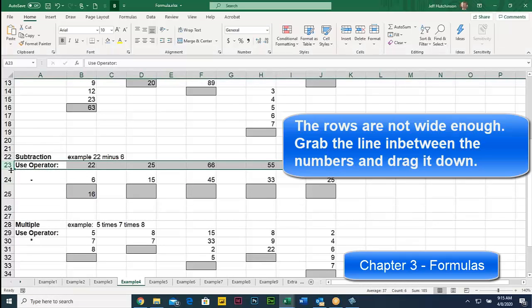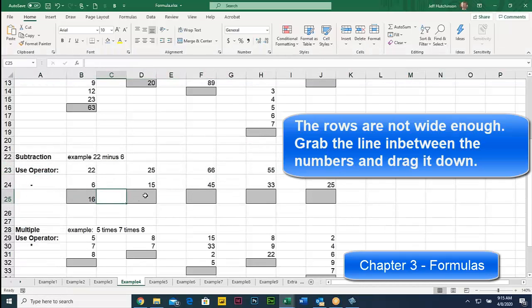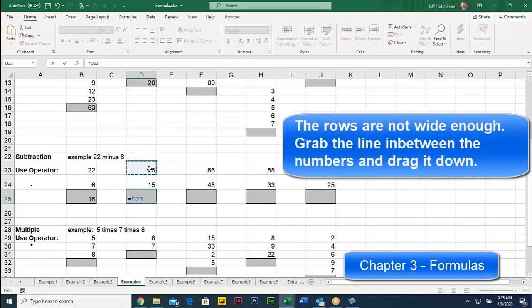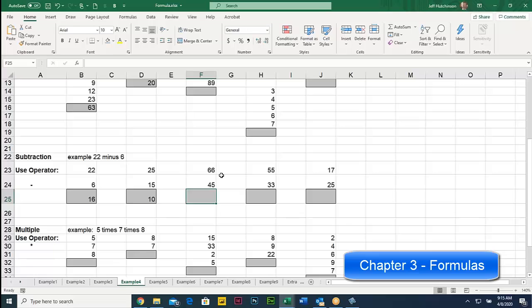Then when I did my autosum, or my subtraction here, equals that number minus that number, it's not showing me a problem. My screen was a little bit too tight. But if you get the problem, it doesn't matter. You can just type in the cell reference rather than trying to fix it. Sometimes it's faster just to get the problem fixed.